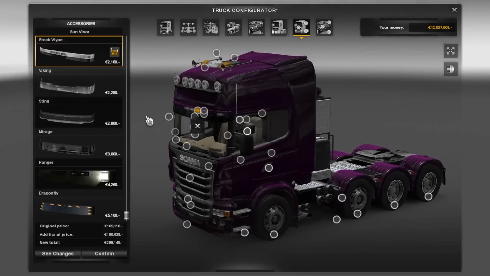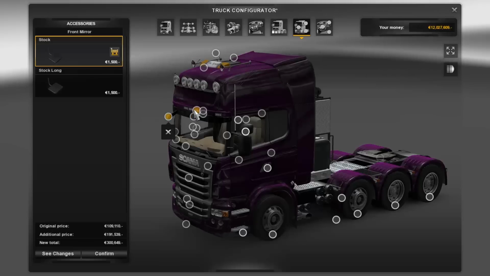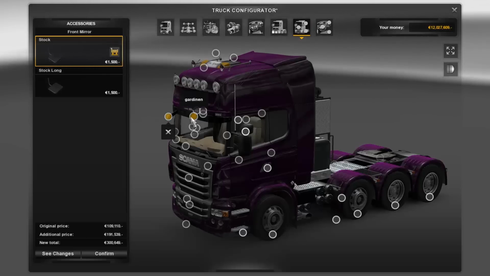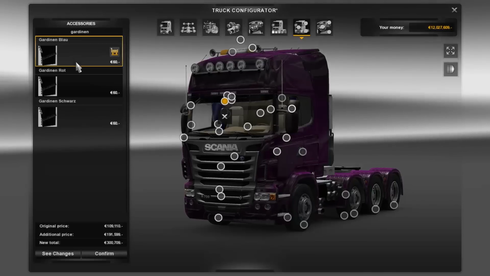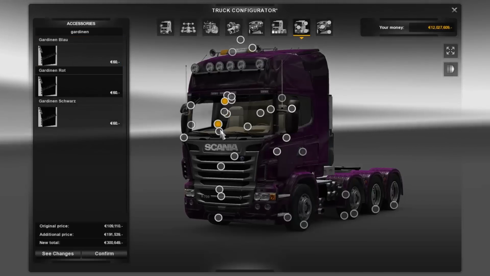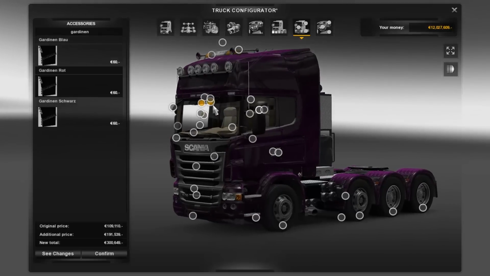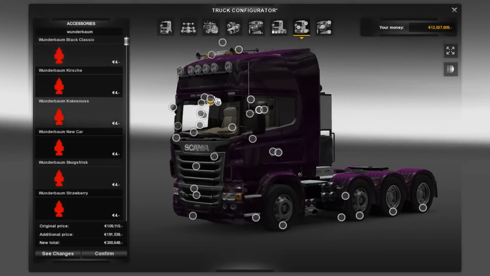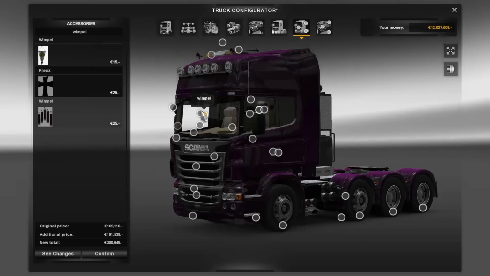Now, I got to try to figure out how to get... Okay, that's... Let's get that. Now, sun visor. Gardasil. What the heck is that? Oh, okay, that's stuff that's on the interior. So that's one thing that drives me crazy. When they put the interior buttons on the outside, it's like, guys, you're making it really hard for me to see what I need to click on for the exterior stuff.